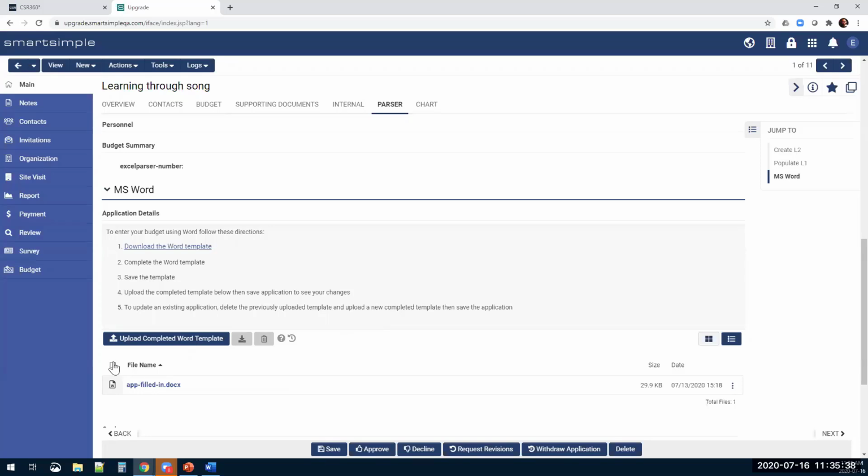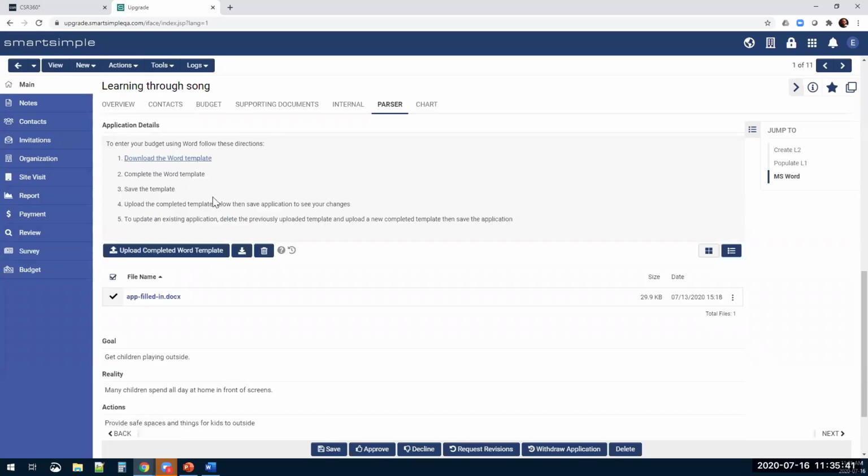In some cases, we can delete. It's saying here you can delete the previously uploaded template, but if you upload a new one, and if you enable versioning or something, it'll just upload the last file that comes in. So you could see a historical record of the documents that were attached if you wanted to do that as well. For the parser, if the user leaves a field blank, will the field be cleared if it previously had data, or will it remain unchanged? No, it'll be whatever comes from the Word document. So if it's empty, it'll push empty into the field.